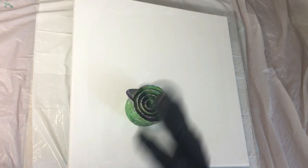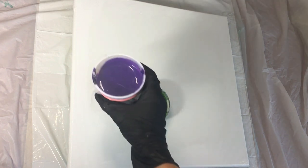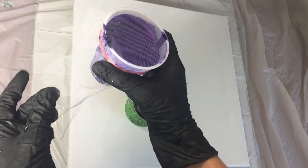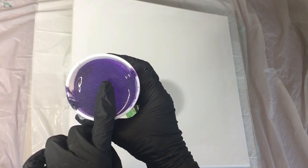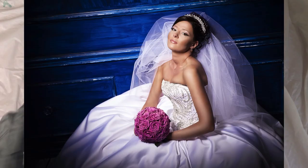I've been meaning to show this off in a separate video, and I haven't gotten to that yet, but I'm gonna have to show it in this video because some of my paints have some issues. So I have actually put tulle across my cup. This is the same thing they make bridal veils out of.